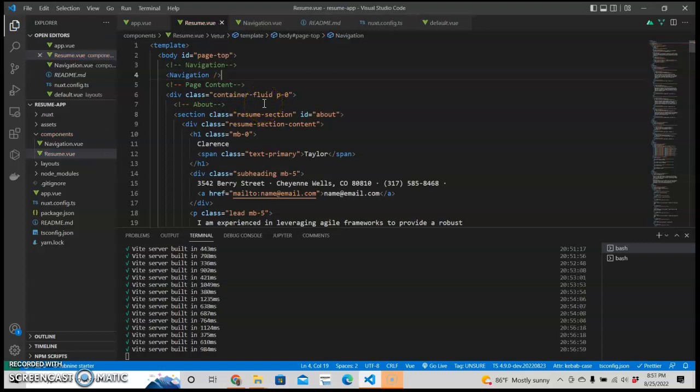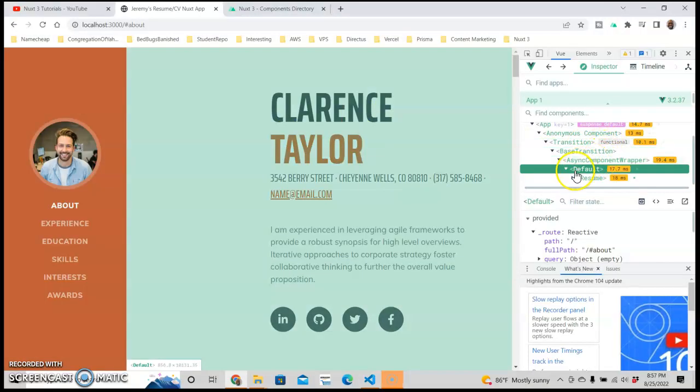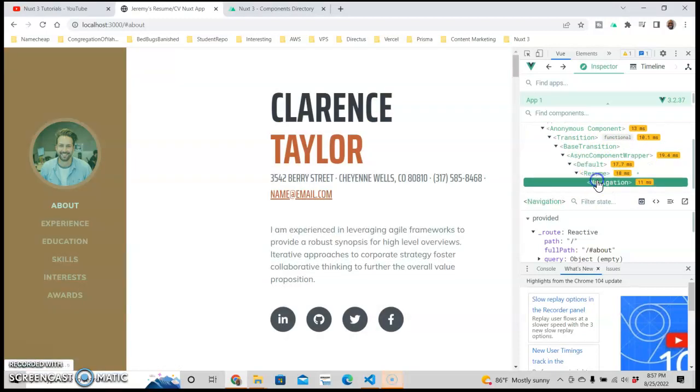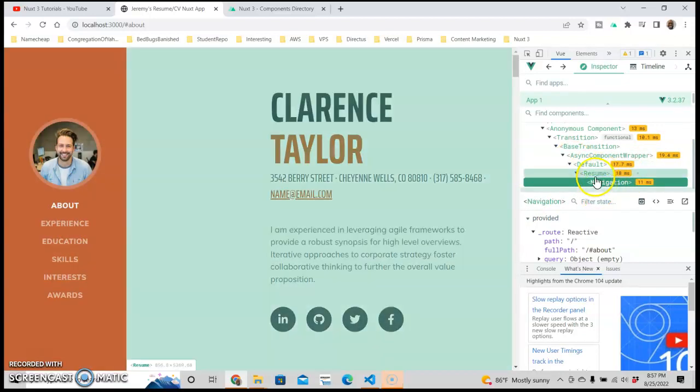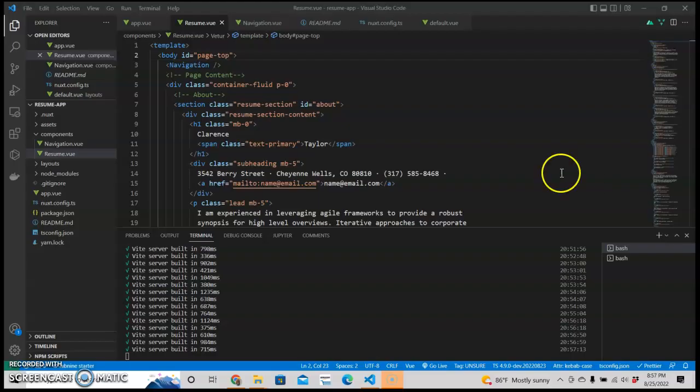That's great. Now, there is no need to have this navigation comment here, because this tells us exactly what this is. It's navigation, so we don't need that. So let's go back. Does that work? Let's see. Oh, yes, it does. See the navigation. And if you take a look at this, this is the navigation right here. That's great. So as you can see, our site is starting to look pretty nice, I think. Decent.